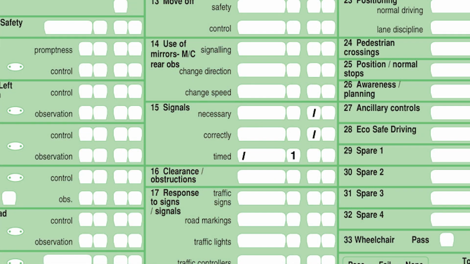Fast forward. Right, so I've filled out my sheets. We're going to go through. So, what is the fault? We want to correctly identify this fault. So again, we're looking at DL25. We're looking at signaling, and this time timed. So we've got a full house here. One roundabout or two roundabouts, same junction, and we've got three signal faults in each of the areas. So we've got necessary, correctly, and now we've got a timed signal.